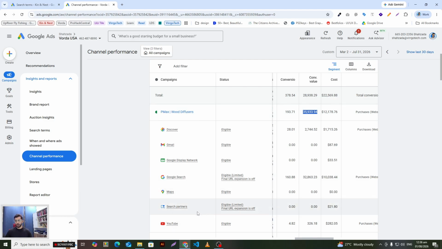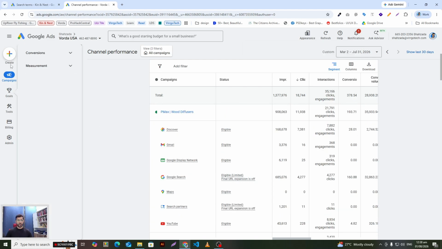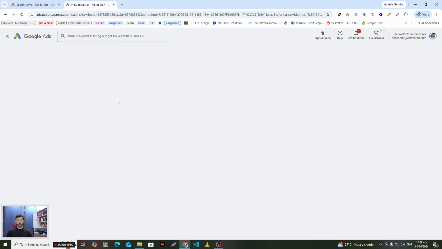YouTube is not really performing, Google search partners are not performing, and display network is definitely struggling, and in terms of ROAS, the Discover as well, not really a good option. So if this is the case, you want to route the budget and traffic over to the platform with the utmost potential for your business, and you want to cut down on the channels or inventories that are just wasting your marketing dollars, right?